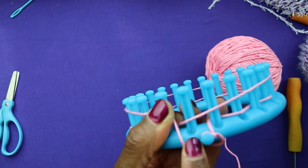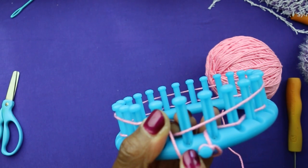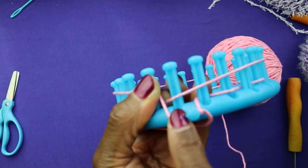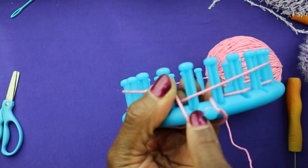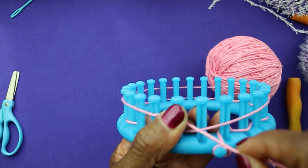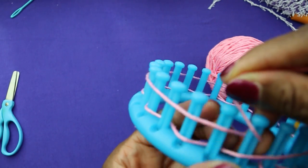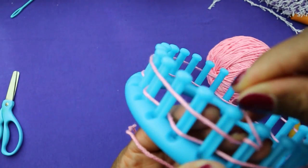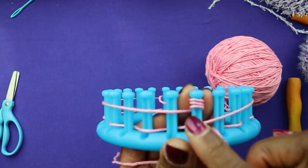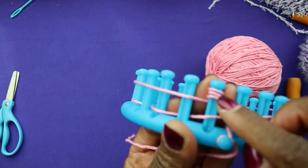Now, we're gonna be like those people who don't see you or never talk to you, and out of the blue they'll call you because they need something. Well, we totally ignored this last peg, but now we want to use it. We're saying, well, you know what? We do see you, because we need something to anchor our yarn for us while we go around and pull the bottoms up over the top. So, you know what? We do see you.